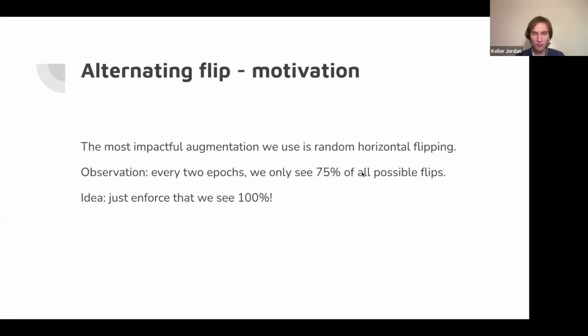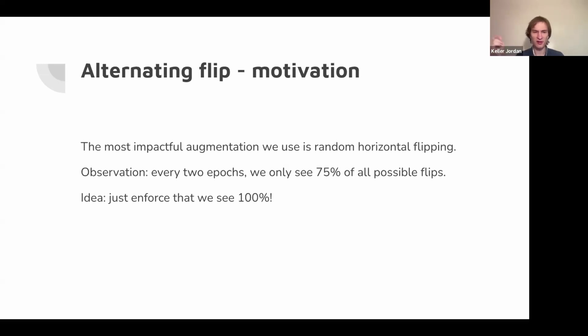Okay. So that's true for sampling which example you sample. But we're also doing this random augmentation. And for this training, the most impactful augmentation that we use is random horizontal flipping. That's the most common augmentation in computer vision. If you turn it off, you get significantly worse accuracy. We'd be nowhere near 94%. And when I think about what horizontal flipping is doing, there's a similar issue. By default we're doing it in an IID manner, where every time you get a particular example, you just randomly choose whether to flip it or not.